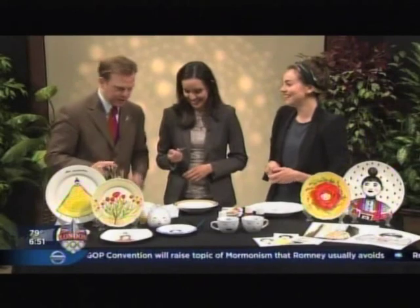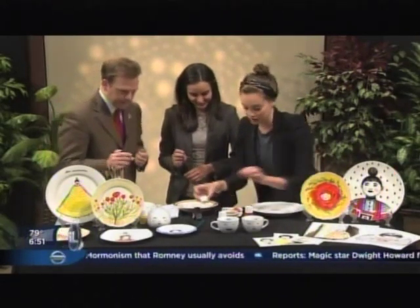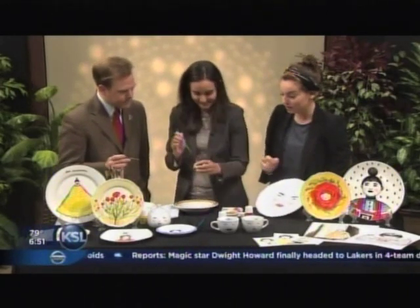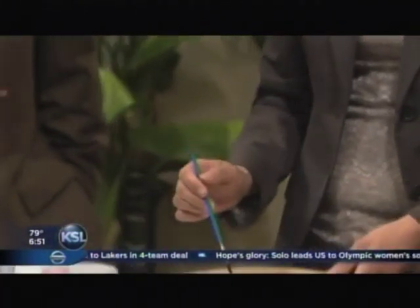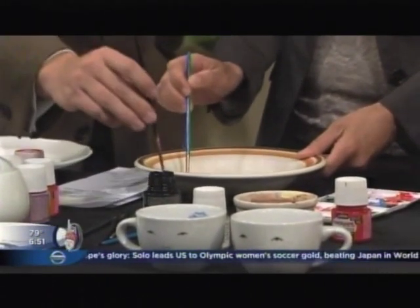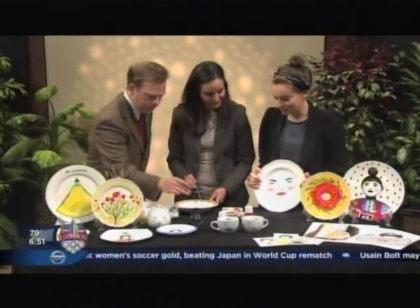Use a smaller brush — that guy looks good. Starting with black, I always like to start with the eyebrows first. I feel like that captures the expression. Do we have to draw a face? You can draw anything you want. I found the faces to be fun because it just kind of turns an ordinary plate into something a little bit special.